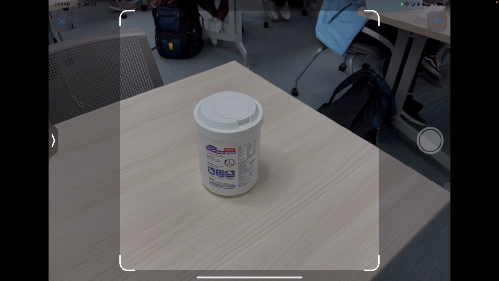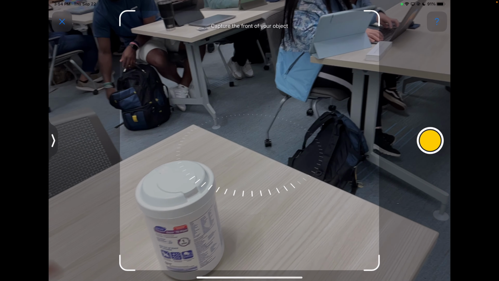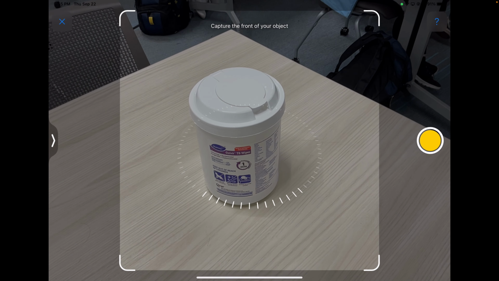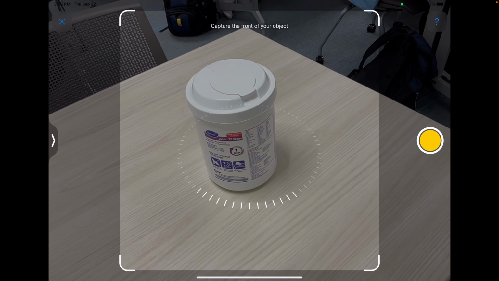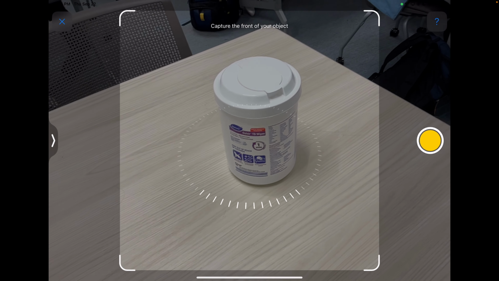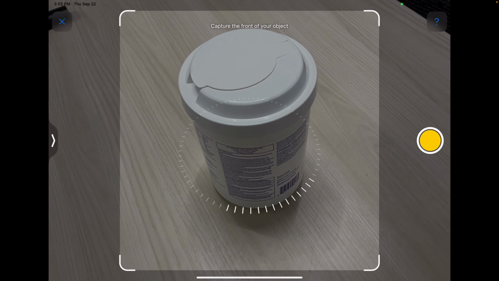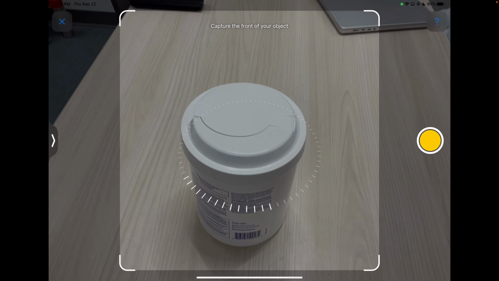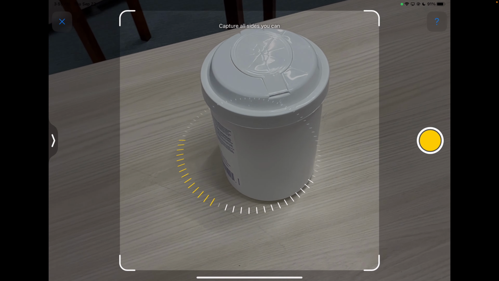This is how the screen will look. You can see it's detecting the surface, right? If I put it onto a wall, it doesn't do anything. Now I have the can, and you can see the lines are thicker at the bottom compared to the other side because I haven't scanned the other sides. So I'm going to rotate the view so that it follows me. Oh, I have to click scan first. There you go. Now it's yellow. Okay, perfect.